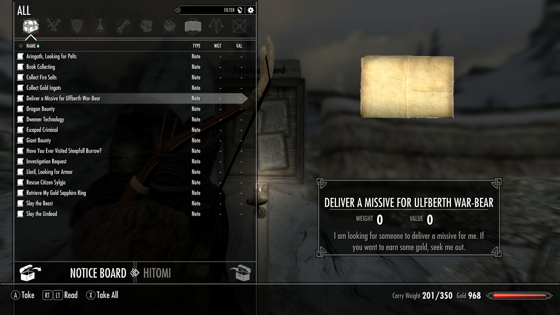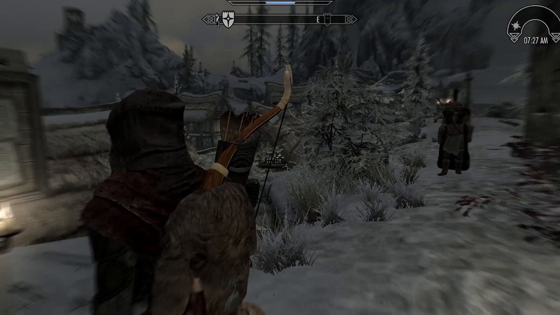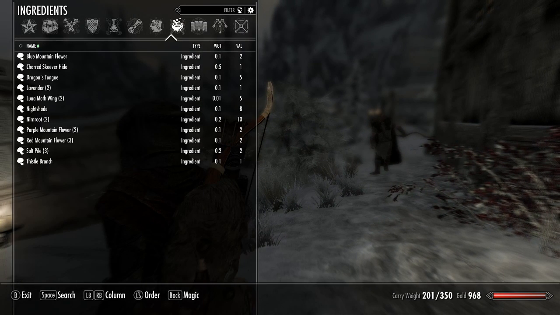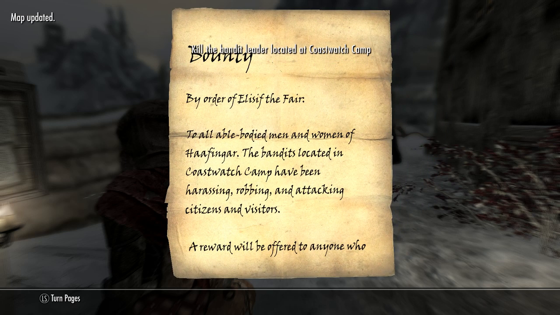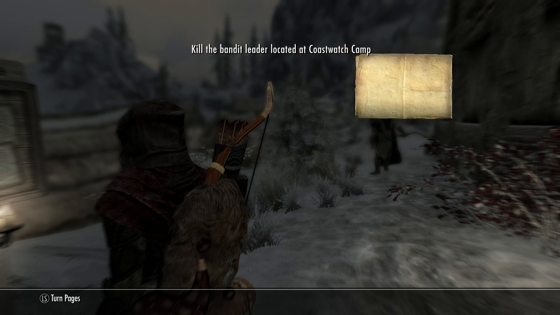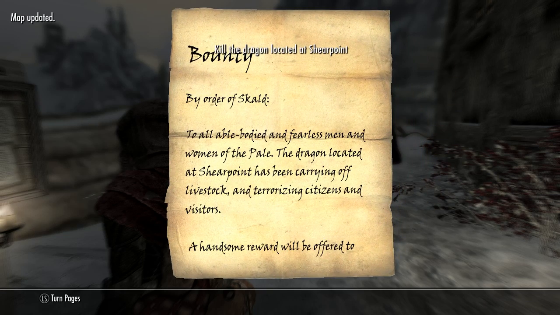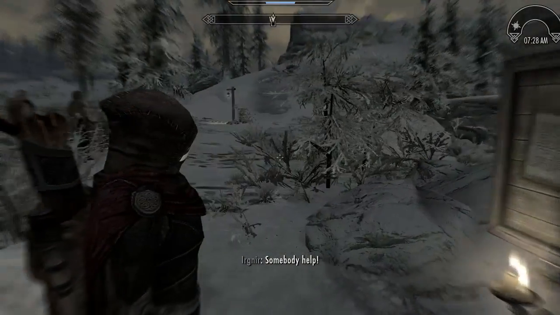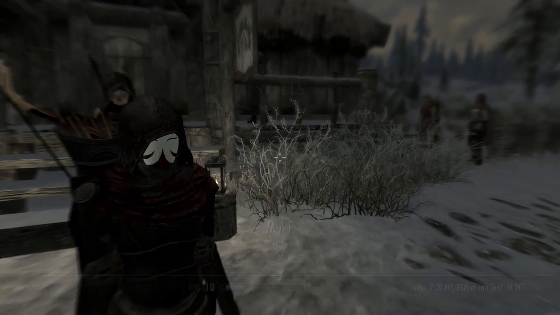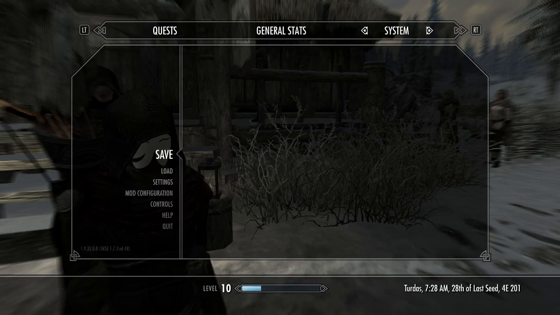I'll actually collect some of these bounties here. This is one of the other mods that was recommended, and it's Notice Boards Over Skyrim. What it does is it places notice boards, and it gives you small tidbits of information and bounties that you can do. Like this one here, Cure the Bandit Leader at Coastwatch Camp. Deliver a message to Ulfberth War-Bear in Winterhold. And kill a dragon at Sharpoint. So stuff like that, just things that might usually happen, but now you can actually get rewarded for it. Okay, so yeah, I'm gonna save it then fast travel, because I don't have to do all this over again.